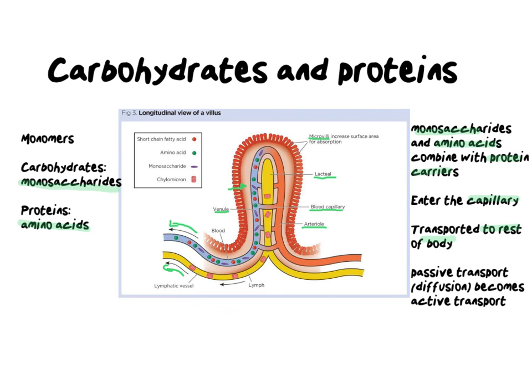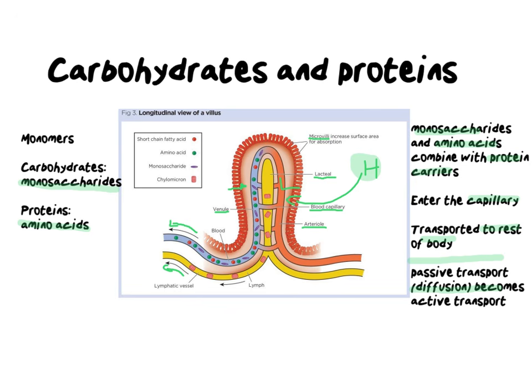Now, this starts as passive transport. Remembering that passive transport is when we have a high concentration on the outside of the cell that we want to then put into the villus itself. Now, it starts off from a high concentration going into a low concentration on the inside. But that's only at the very, very beginning. Remember, the digestive system wants to absorb as much as possible. And so, for a very short time, it is passive diffusion. However, very quickly, it will become active transport.